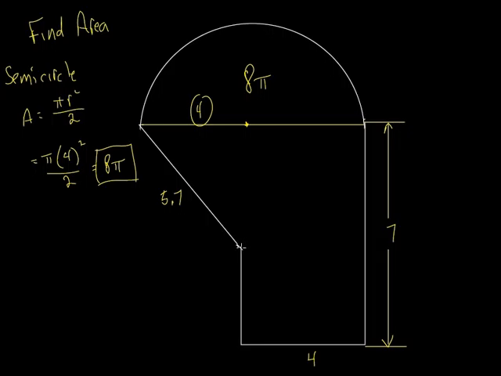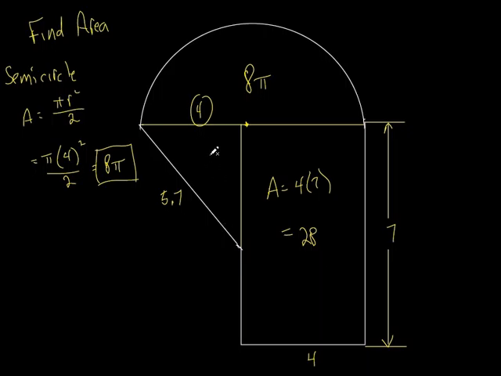So if I took this, hopefully, and made it go up to here, it's actually supposed to hit right there at that dot, but you get the idea. Yeah, we got a triangle, we got a rectangle. Let's do the rectangle right in here. Just base times height, right? Which is 4 times 7. Do you see that? 4 and 7. So what's the area of that? That would be 28. So that's the area of that.